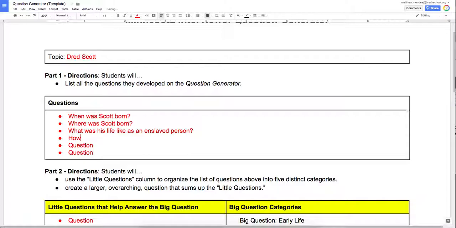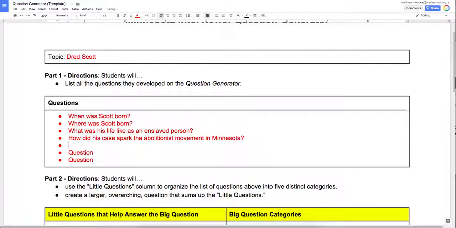How did his case spark the abolitionist movement in Minnesota? How did his court case bring the U.S. closer to civil war?